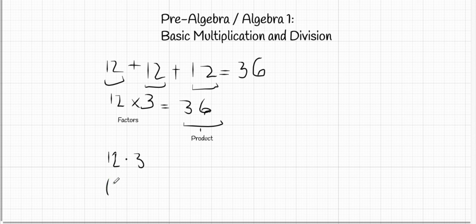You can also use parentheses, 12, and then just a 3. You can just do this and people will know it's multiplication, but it's less common. And you can also do this with a variable, 12x. You don't need any parentheses. They just know that this is 12 times x. But variables are a bit advanced for us, so I'm just letting you know.